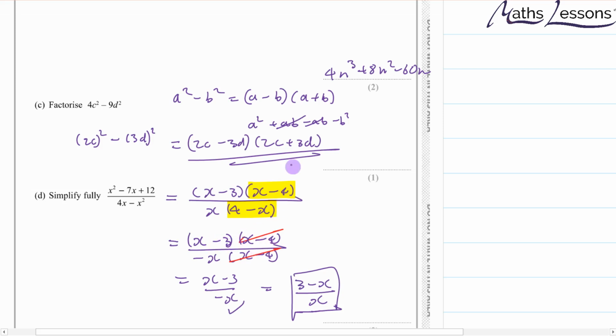I'll just show you what it would have looked like if I change the signs on the top. So I'd have written 3 minus x, that changes the sign of that one. So if I change the sign of one other thing, I get 4 minus x, and then I get x and 4 minus x. But remember, you only change the sign twice. If you happen to have 3 factors on the top, you only need to do 2 of them, because 3 of them will give you a minus times a minus times a minus, which will give you a minus, which means you're changing it. You only do it twice. So every time you do it to one thing, just do it to another thing that's times by it, and you'll be fine. Okay? And you can see we get exactly the same answer.